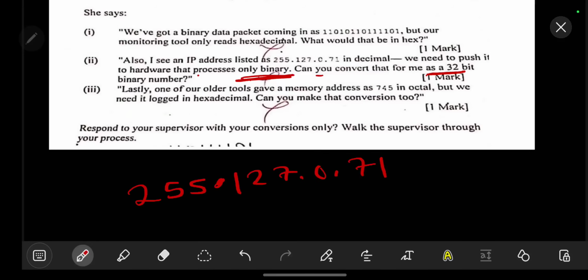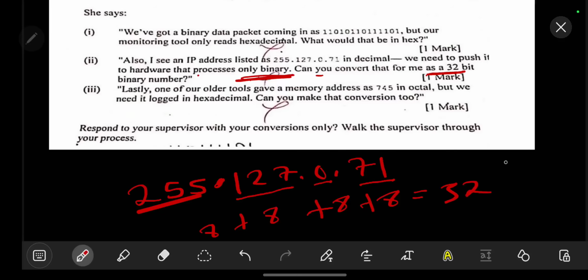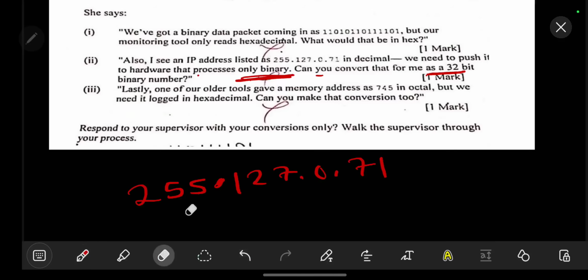So 32 bits means you should have 32 digits. Meaning to say, for each number, if you have 255, you should have 8 digits. 8 digits, 8 digits, 8 digits. If you add 8 plus 8 plus 8 plus 8, you are going to get 32 digits, which is 32 bits, like that.